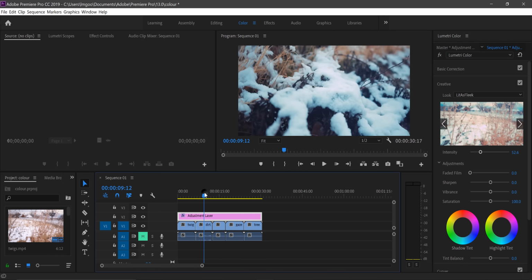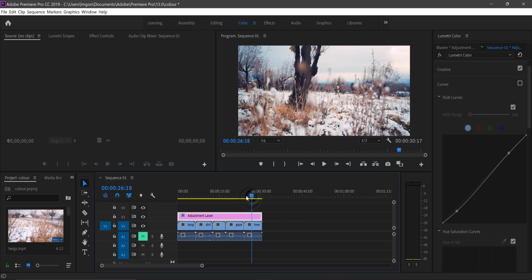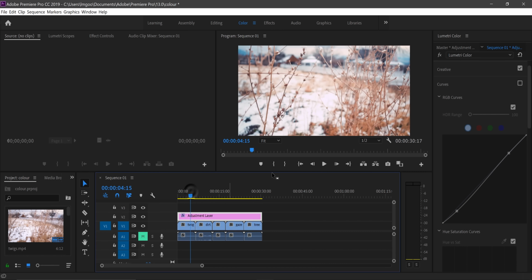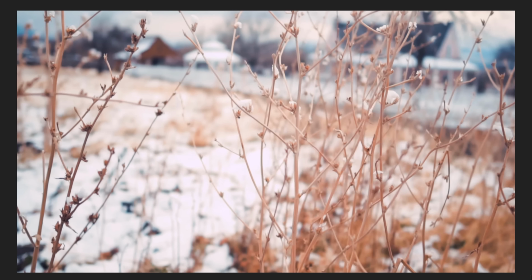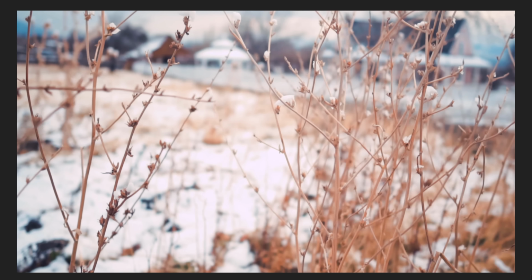I think this is a lot easier to mess with as well here, but I don't want the curves layer. I think that's too much, because I already added the contrast. But just with that short amount of tweaking, look how good this looks now. If we hit the tilde key, hit enter, look at how clean it is. Oh my goodness.